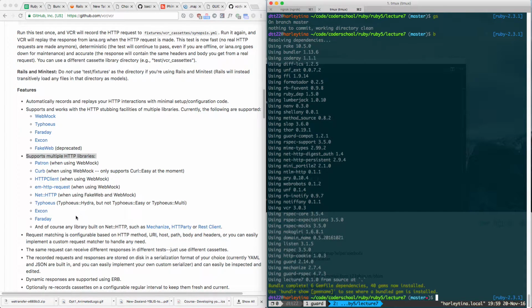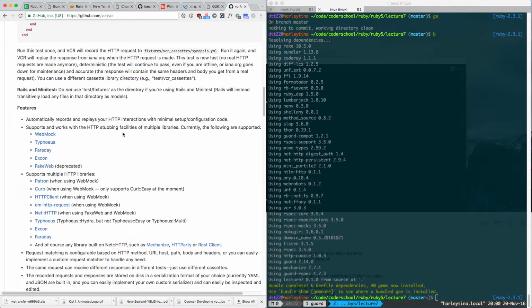Mechanized is one. It's actually not in here for some reason. I think Mechanize uses one of these guys. Maybe Net::HTTP, this is the default. And there's also something else called mocking. This one down here makes HTTP requests. This guy is like pretending to make HTTP requests. And VCR is like, when you pretend, I give you the data to pretend with. So there are three components there.